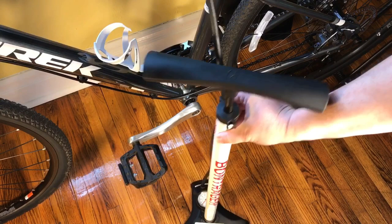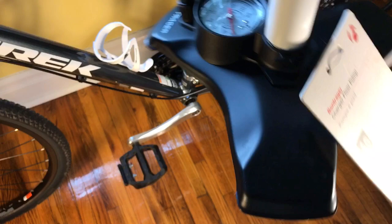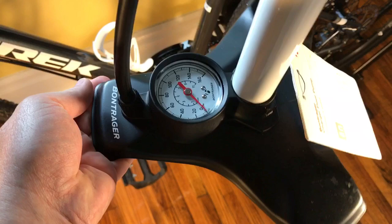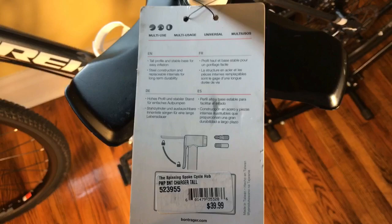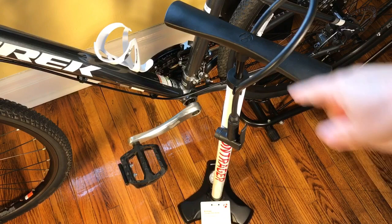On the backside it says 'Charger,' which is the model of this pump. The floor stand - I believe this is metal - probably not the best thing for my wood floors, but it was only $39. There's the Bontrager logo, and these are good twist-in cables so you can replace them if you need to. You've also got a Bontrager branded pressure gauge. Basically you just set it on the floor, put your feet on the two sides, hook it up, and pump and go.